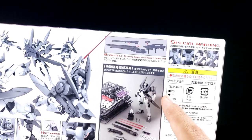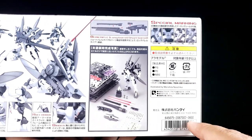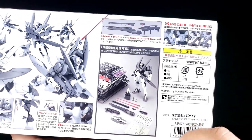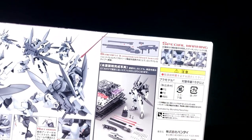And then you've got PS, PE, ABS. That'll go out the toilet. And then you've got 3,600 yen. I think I paid around about that. It's probably a hair more. Not extravagant, but, you know, a little bit more. I'm just happy I got this.